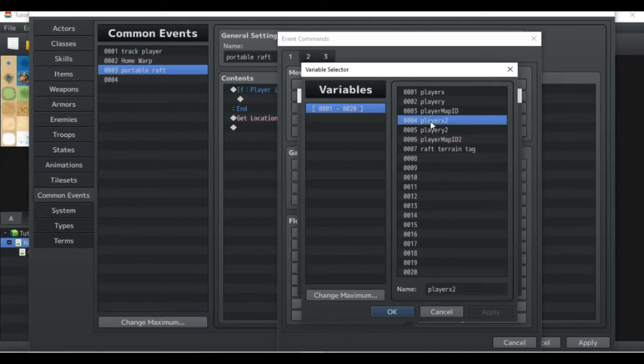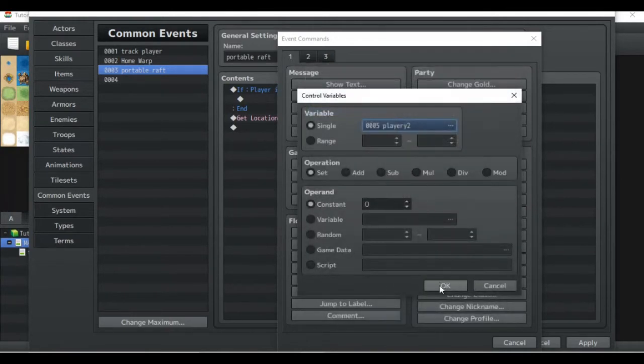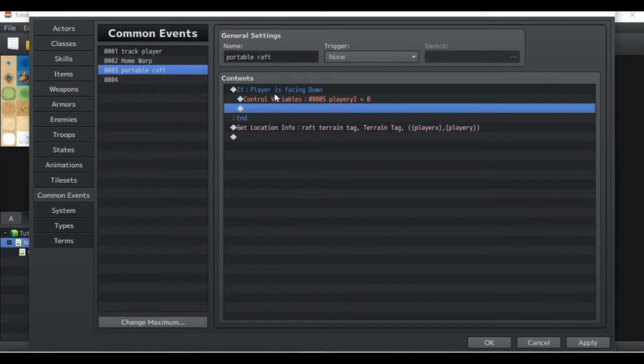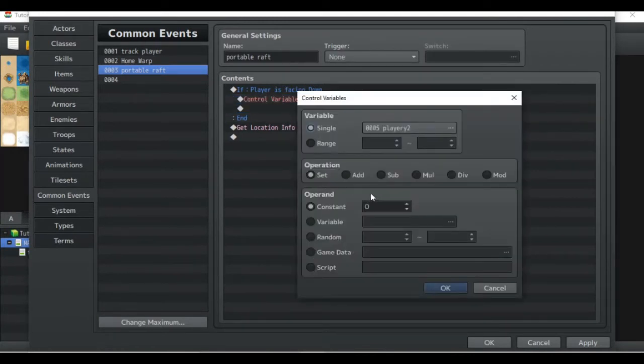I'm trying to think if there's going to be any repercussions to this, because you want to think about anytime your variables are used again, that you're not going to overwrite them somewhere. And I think we're fine. So we're saying, I believe, if the player is facing up, or no, down. If the player is facing down, and I know I'm doing this a little bit backwards, but I'm doing it off the top of my head.